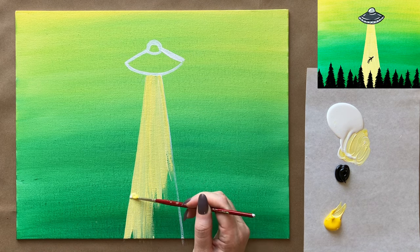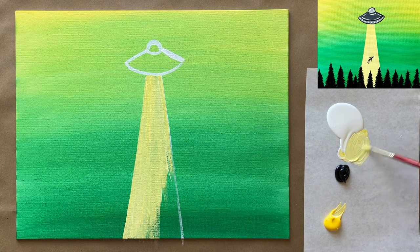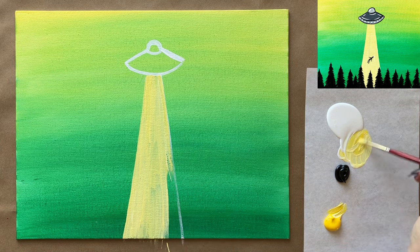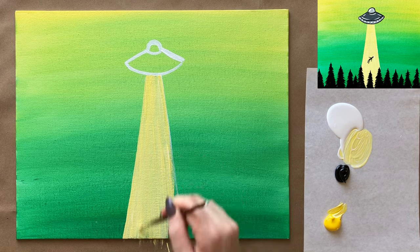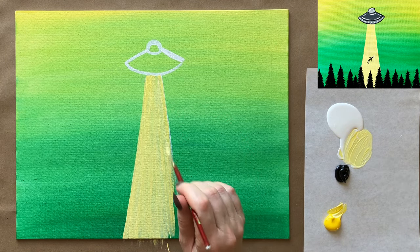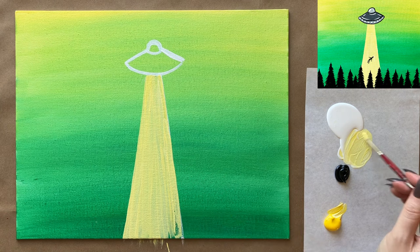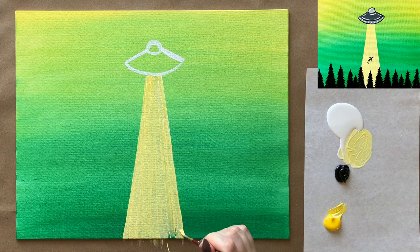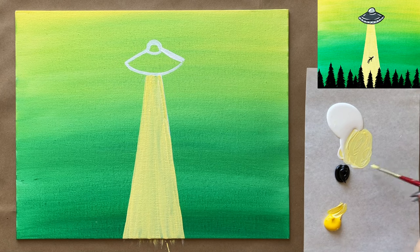Tidy brush strokes in that same direction. We could use our slightly larger brush for this too, but I feel really good with this size. Covering that white sketch line and adjusting the shape as needed — it can be a little bit wider at the bottom; it doesn't need to be the exact same triangular shape as mine. Keep in mind whenever you're painting along with me or anybody else that your painting is unique — it's always going to look a little different than the model, and that is okay. That's your style, something you'd actually want to develop and lean into. It's not a photocopy competition — it's hand-painted art.